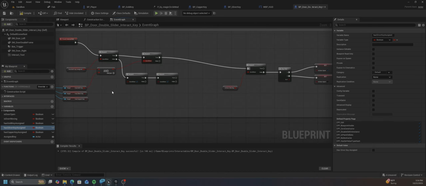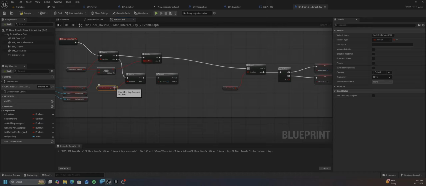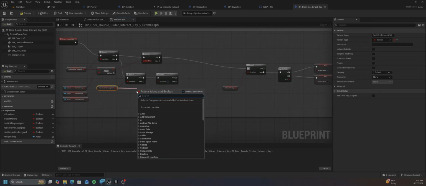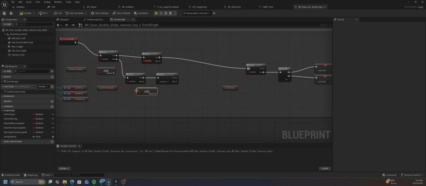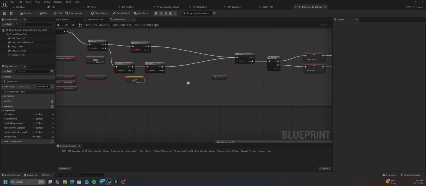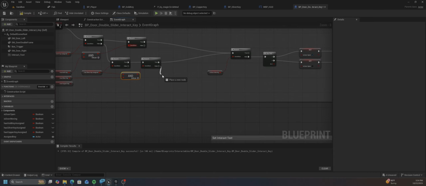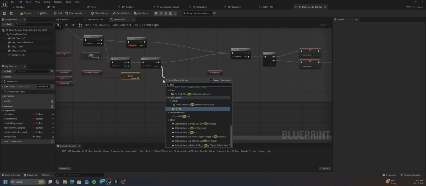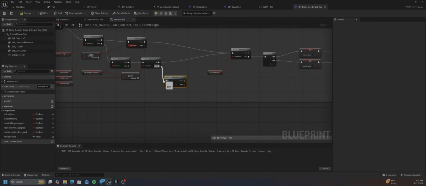Has silver key. If that's true, then AND, so the AND Boolean, does the player also have the silver key? And if that's true, then it'll execute that.